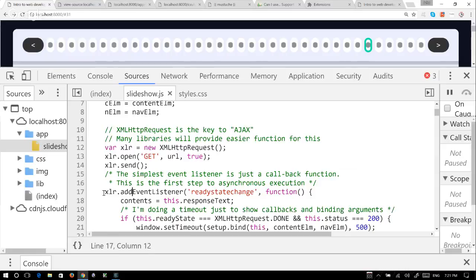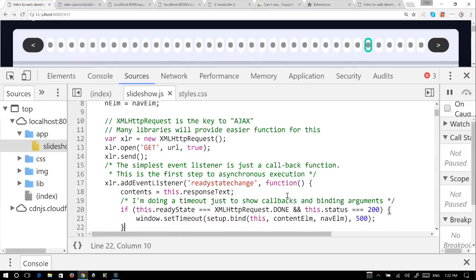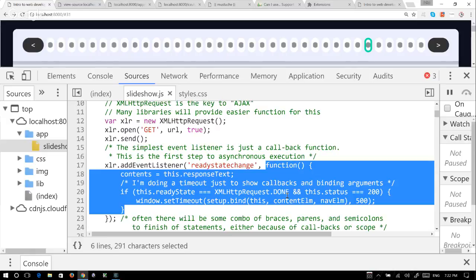And then here's the key: requests over the internet always have a delay. If you use a synchronous call, it's not going to work. So you add an event listener, which has a callback function. And then the callback function, which is given here, is what actually does the setting up of the slideshow.